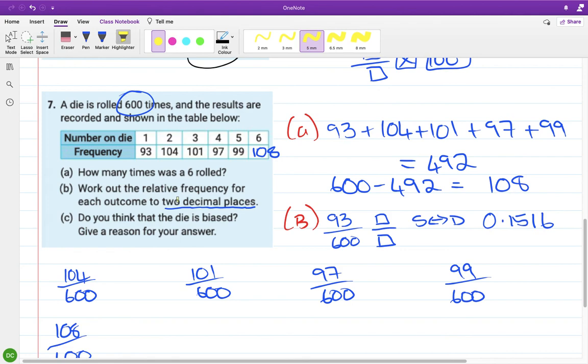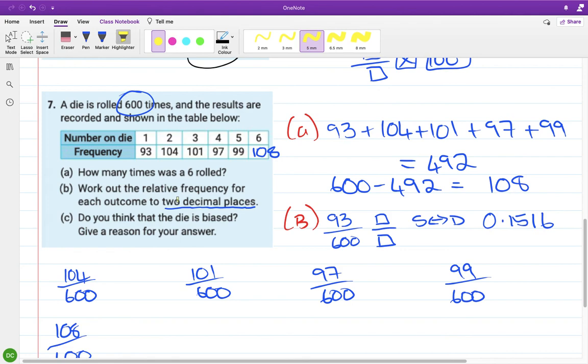Okay? So the probability of getting a red card. So there are 26 red cards. So the event I'm interested in is the red card, and this is how many there are. And then the bottom line needs to be the total, and here's the total over here, 52. Now, it says in each case, give your answer as a fraction in its simplest form. So the fraction is fine, but we need to check if it's in its simplest form. So to do that, we use this button in the calculator and press equals. And if you do that on your calculator, it tells you that that fraction is the same as a half.